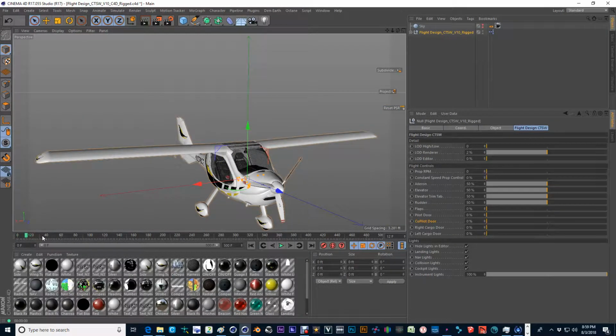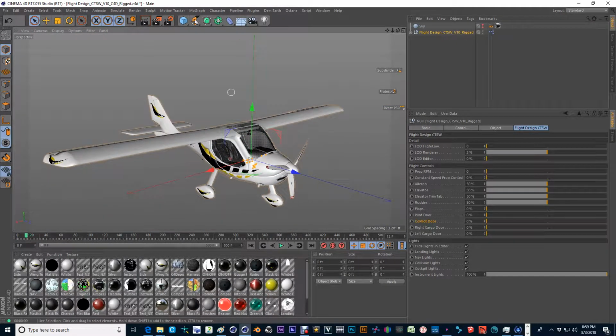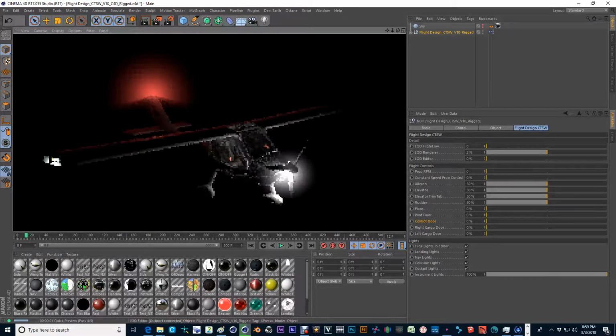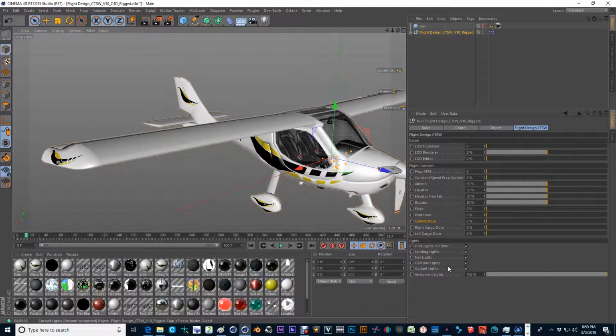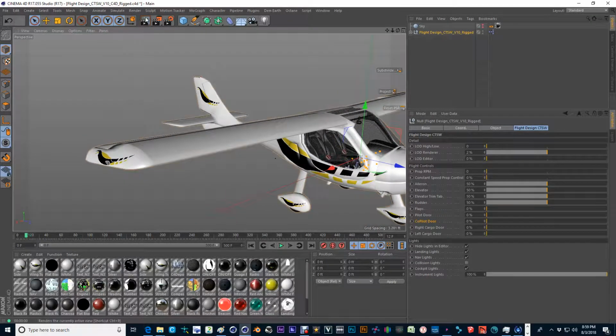let's go a couple frames in, and we just render it. What you'll see is you get a nice glow on the headlight, or I'm sorry, the landing light. You get kind of a nice little glow on the beacon, and you'll have the nav lights, which will run. There we go. This will be easier to see.